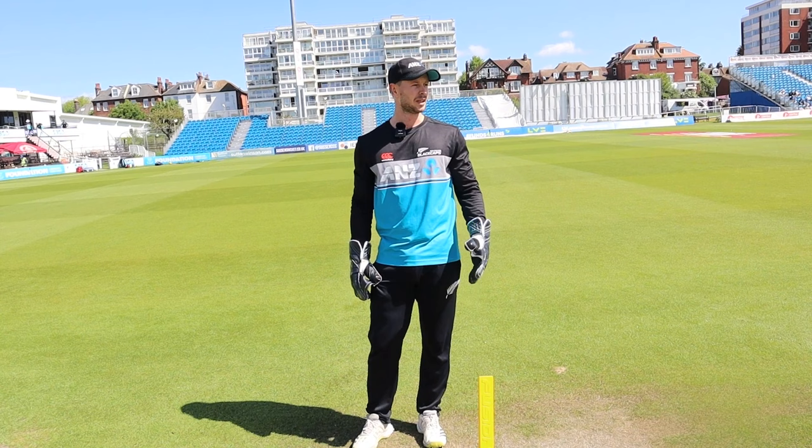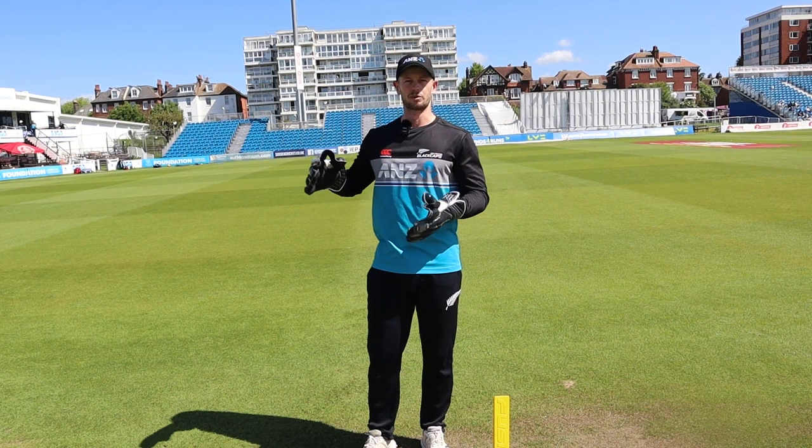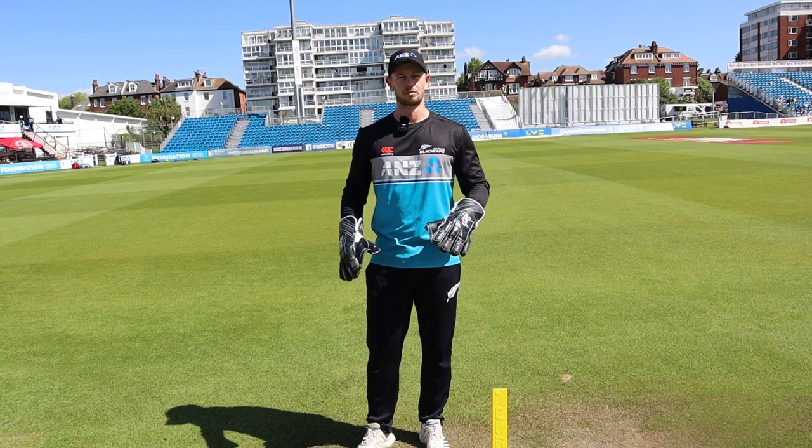I've found, especially on these warm-up wickets, they're a little bit lower. So I'm just trying to get myself as low as possible and then be as loose as I can be and able to come up with the rise of the bounce. There's the ball every now and then that pops up. So if I can be as light and loose in my arms as possible to be able to rise with that, that's what I try to do.